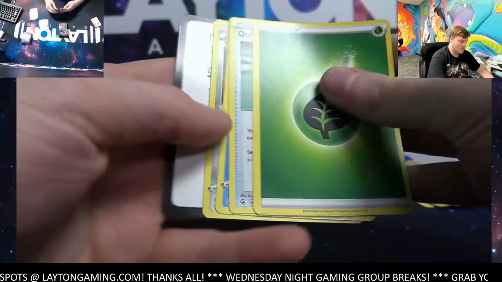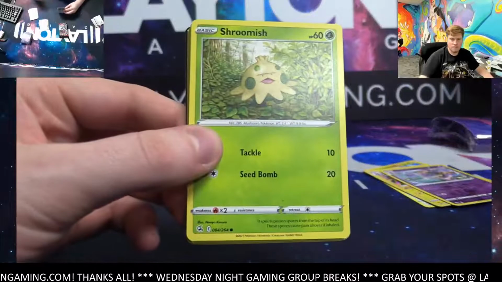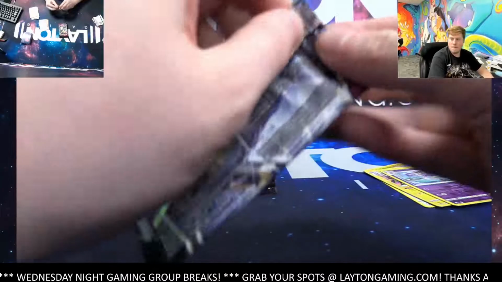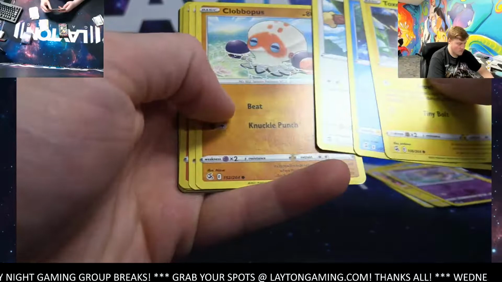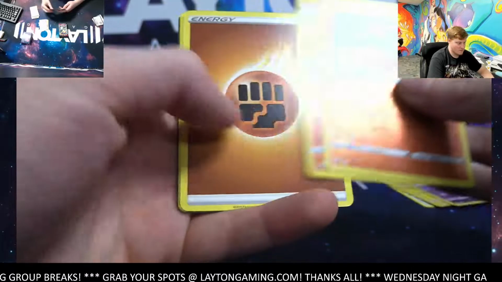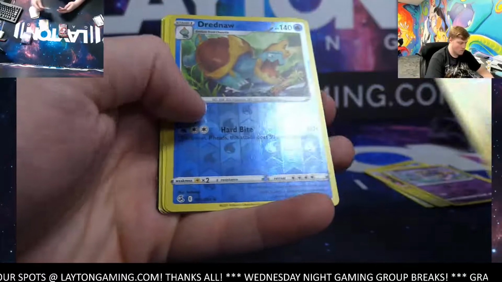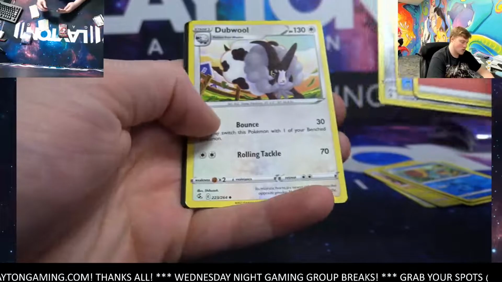Let's keep it going. Slugma reverse, Vikavolt is the rare. Let's keep it going. Sizzlipede reverse holo, and Arcanine is the rare. Dreadnaw reverse, and Toxicroak rare.